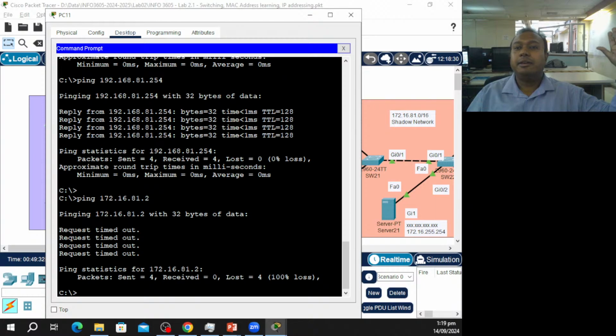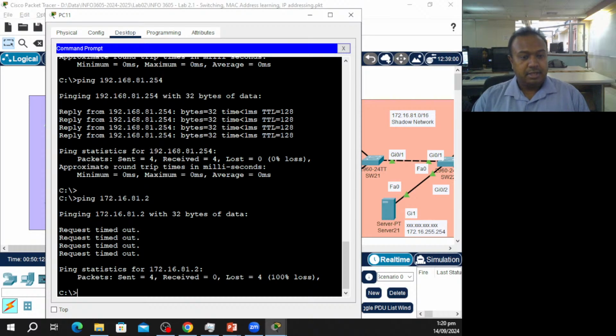Because if you look at the IP address that you're looking at, it's going to compare it to its mask and realize, hey, wait a minute, this is different from my IP address compared to my mask. And because it's different, it's going to try to send to the default gateway. That has not been configured. Because there's no default gateway, it can't send that packet out. That's the natural order of how IP addressing works, right? You can't just fake that and tell it, oh, well, I know it's supposed to be there in my shadow network. No, that's not how IP addressing works. It's going to compare the mask and say this doesn't exist in my network, I'm going to go to my default gateway to get to it, right?